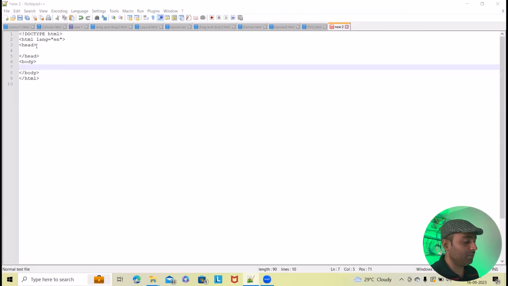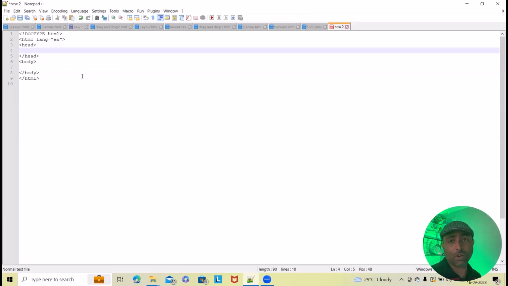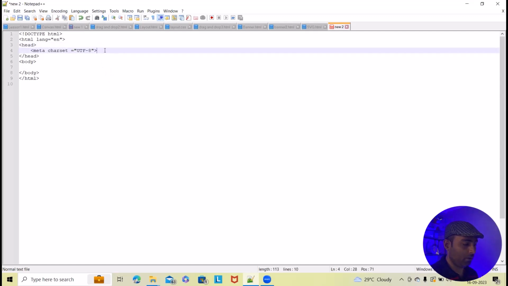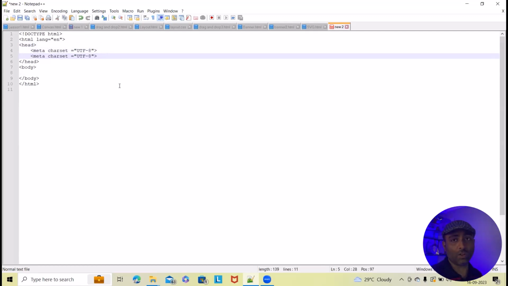So here we have just used the normal syntax for HTML, and within that we'll add a meta tag. Within the meta tag, I'll specify charset and name. So in meta, I will write charset equal to UTF-8 in double quotes, and next I want to add viewport. These two meta values will help us recognize the different actions on the CSS file. Now these two meta tags are added successfully.